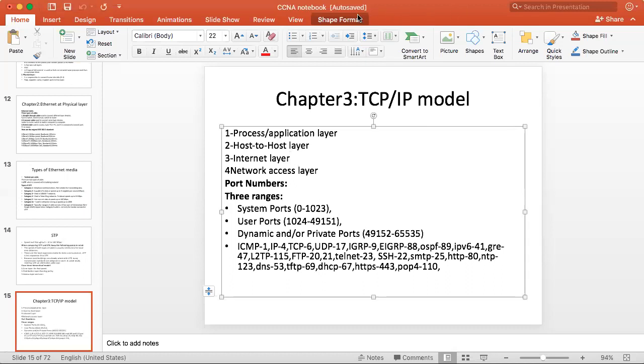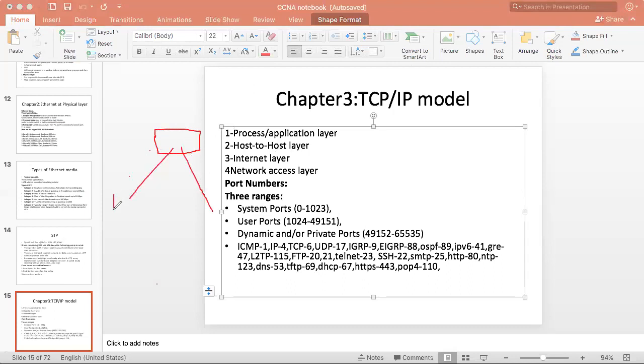So let me draw one diagram. Let's say this is a switch, and from the switch I have two computers connected.